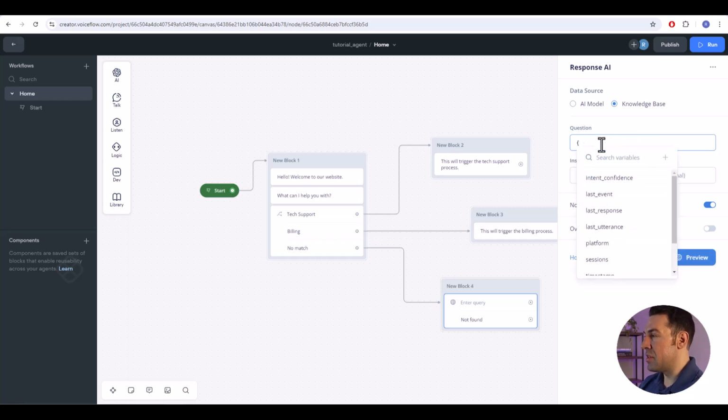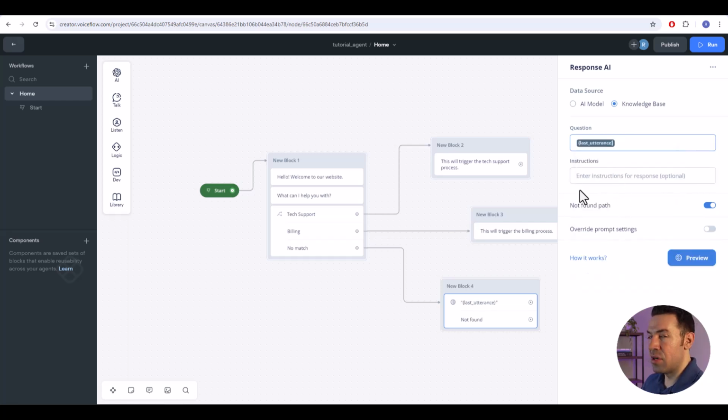So that variable is kept in Voiceflow by default under the variable last utterance. You can access the list of variables by opening the curly brackets, and then it will give you the list of the variables that are available. Last utterance is the user's query, their most recent input into the chat system, that's what it's saved under. And since there's only one message that could have possibly triggered this, it's going to be the last one. So that's why we choose last utterance for the question there.